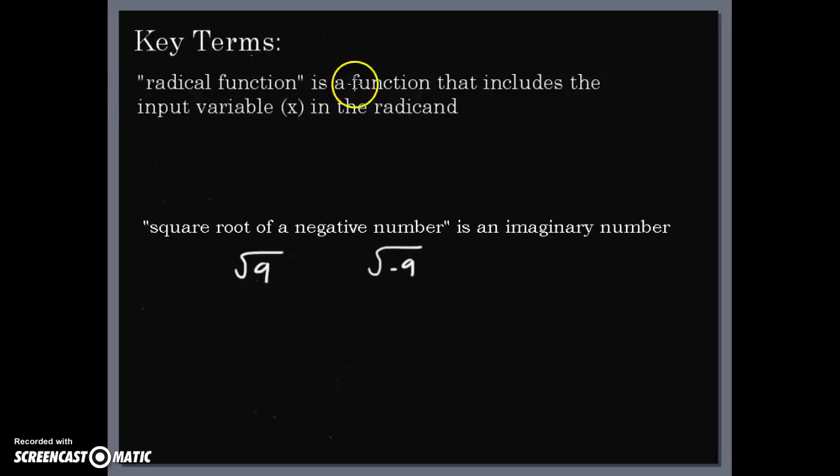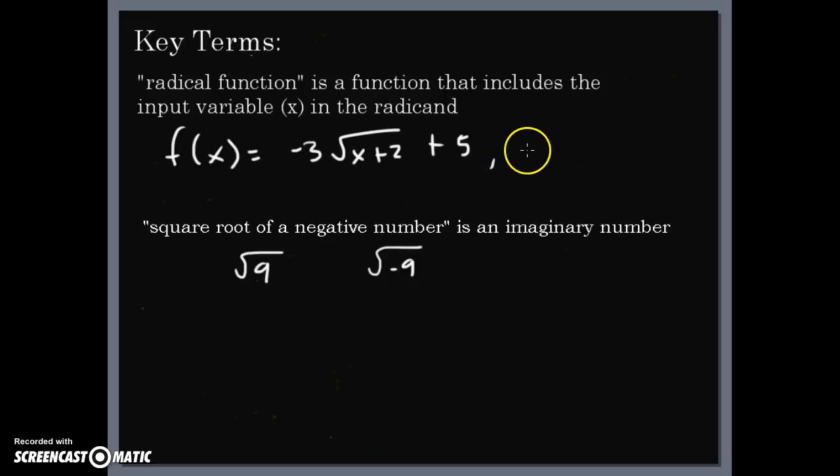First, let's define what a radical function is. It's a function that includes the input variable, which is x, in the radicand. And a radicand is what you see down here. Sometimes it's a square root, sometimes it's a cube root, but it's this little house-shaped image. But an equation or function with a radicand would be f of x equals -3 times, under the radicand, you might have something like x plus 2, and then outside, you might have plus 5. So this is what an equation looks like with a variable under the radicand.